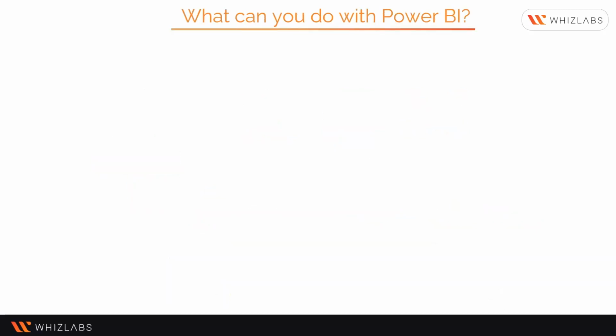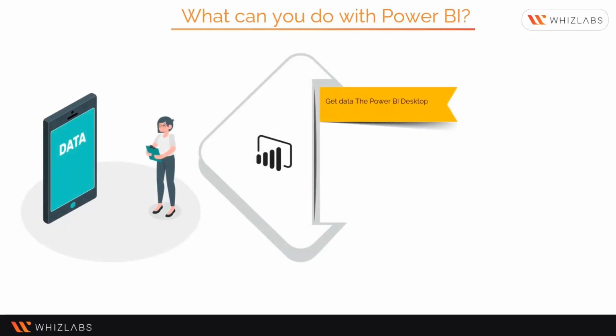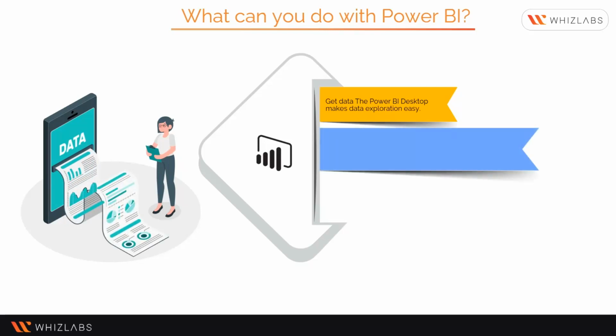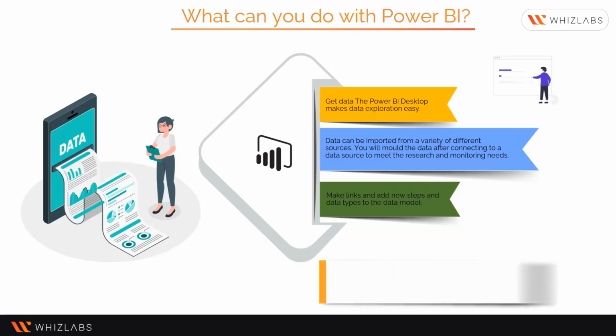You will use Power BI Desktop to get data. The Power BI Desktop makes data exploration easy. Data can be imported from a variety of different sources. You will mold the data after connecting to a data source to meet the research and monitoring needs. Make links and add new steps and data types to the data model.